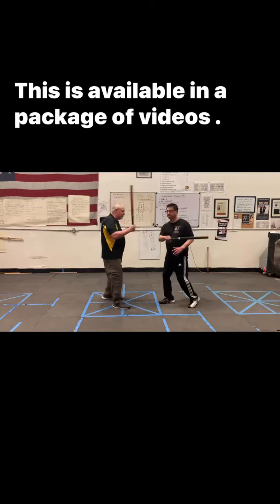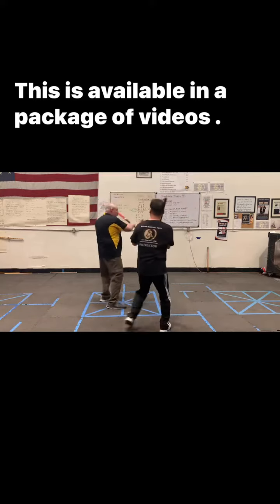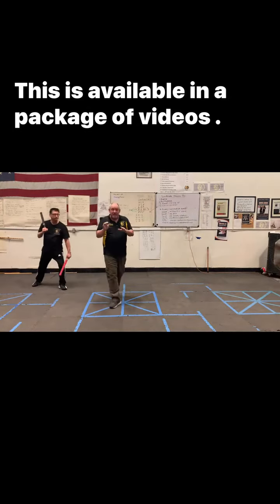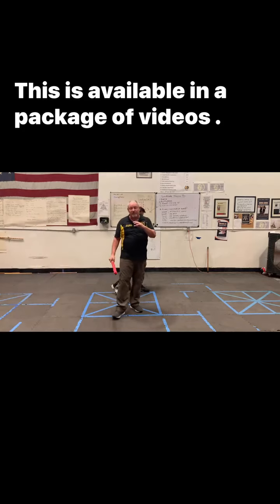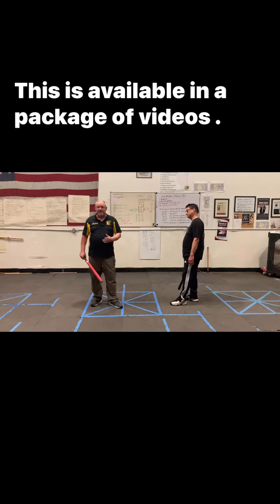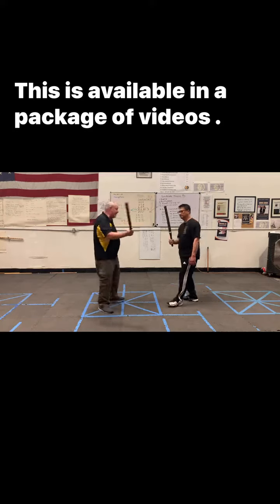So now we're into the sombrata right here. He's going to enter off of the number one angle, and as he enters, I strike again, I punch, I strike again, and he just continuously keeps striking until he has me somewhat subdued. Then he can execute a disarm or maybe just a finishing strike that's potentially damaging, or the sheer number and volume of strikes puts me out of action. Don't stop hitting them until there's no reason to hit them anymore.